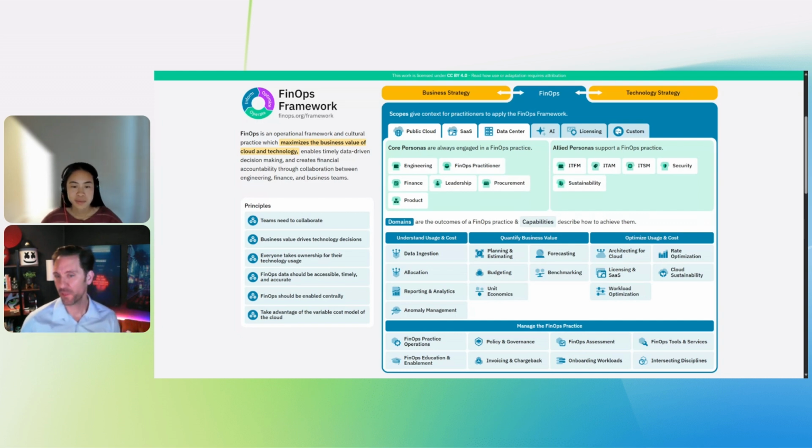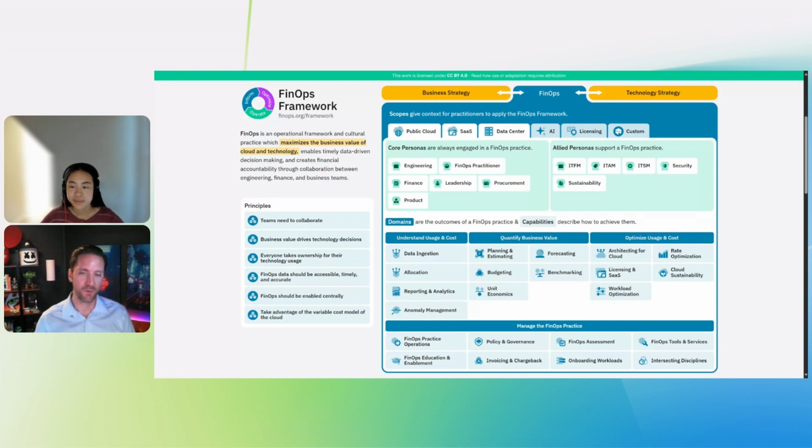I'd say one of my favorite things here, which was new last year, is architecting for the cloud, because it was something that was kind of missing. We kept looking at optimize as this post-deployment activity. The one thing that's nice about this is, as you're bringing workloads to the cloud, the intent is to say you should stop, look at what you're doing, and make sure that the technology decisions you're making are the right ones to be made.